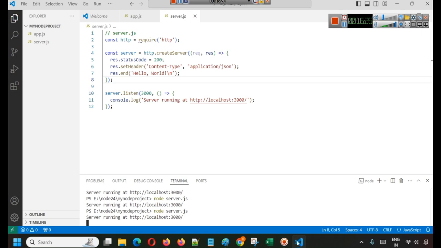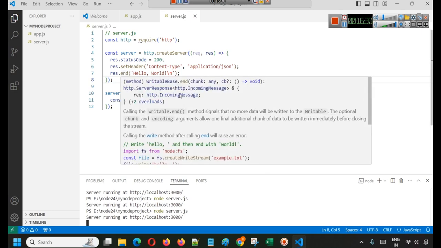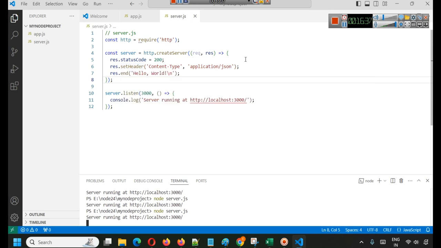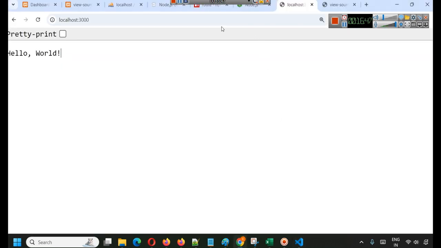So the only thing that we want to tell here is that with the help of setHeader, we can tell what type of output we want. We can write text/html, application/json, text/css, any type of output can be served with the help of this application. Okay.